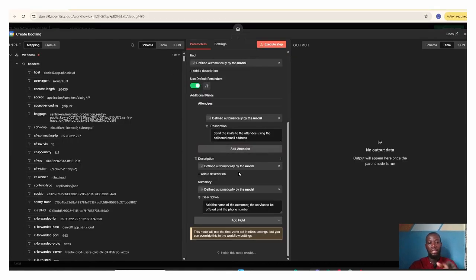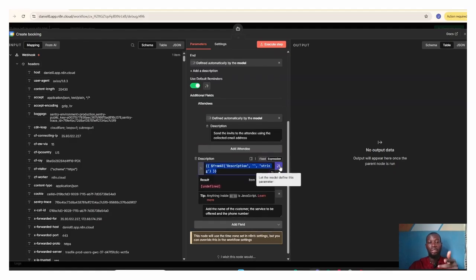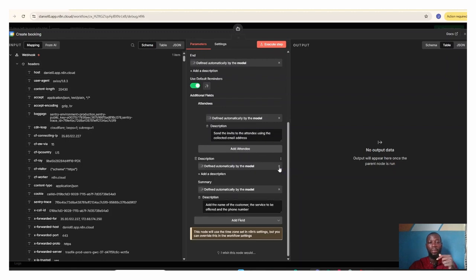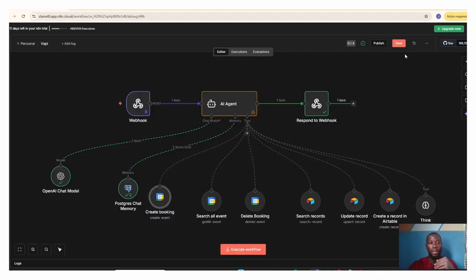So I said add the description, let the model define it. So for you to allow the model to automatically define it, all you just need to do is click on this plus sign here, and that's it. The model automatically defines it. And then the summary, which is add the name of the customer, the service to be offered, and the phone. So basically that is just for that part.